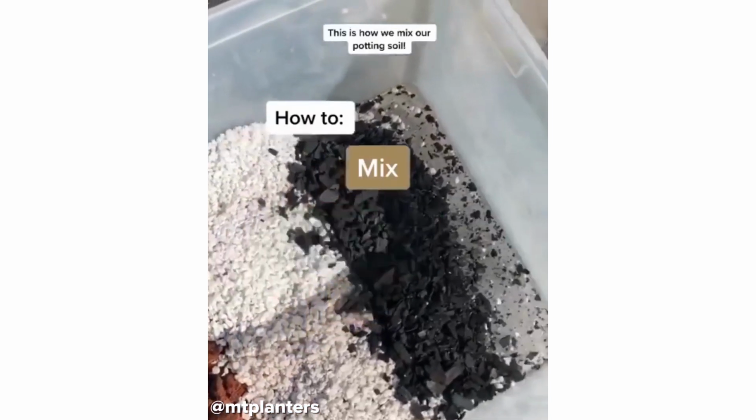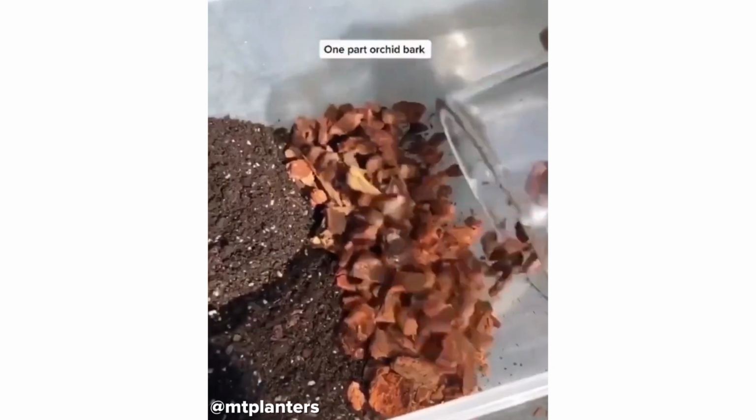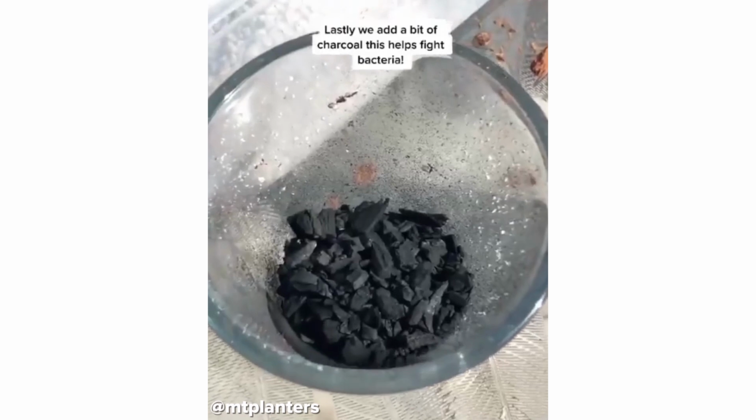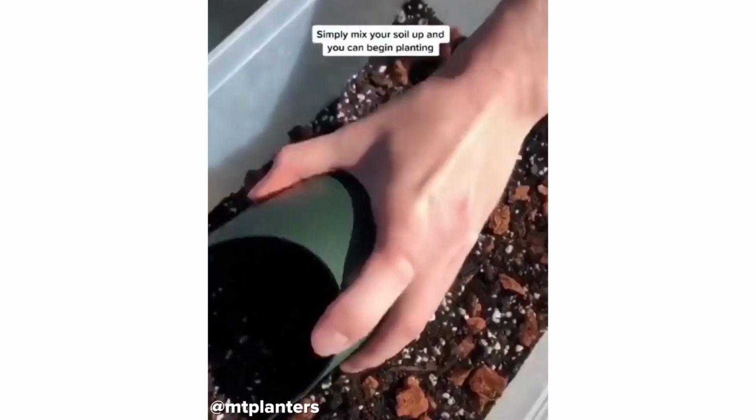This is how we mix our potting soil. Start with 2 parts potting soil. Ours has peat, compost, and perlite. Add 1 part of orchid bark, 2 parts of perlite, and if you want more drainage, then you can add more. Lastly, we add a bit of charcoal to help fight bacteria. Then you can mix all the ingredients together and begin planting.